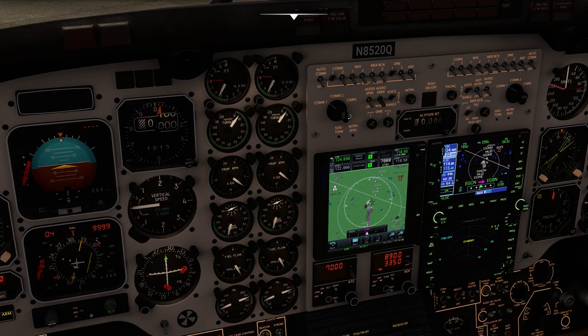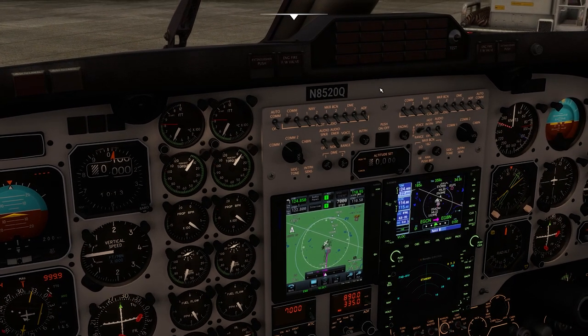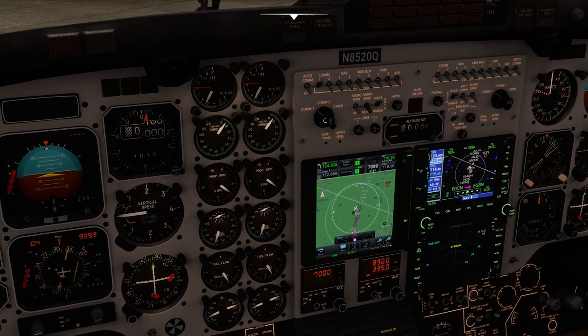Okay, can hear it bleeping away. I believe it's India Foxtrot November Lima for the 20 ILS. Don't quote me on that, though. The audio panel here is all, as you might expect, fully operational. It's very, very good. So you can do all the things you would be doing on a normal flight in this aeroplane to ident all your frequencies and all the rest of it.